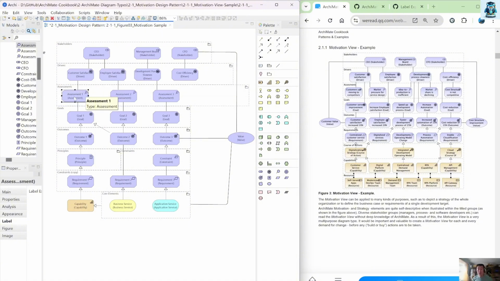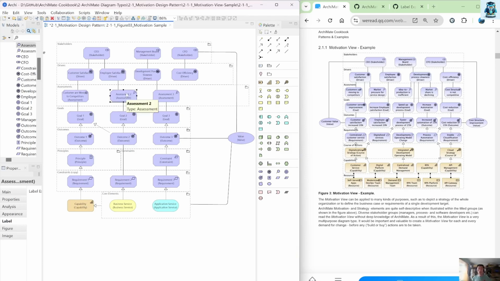Then you may have customers moving to competitors. That is one assessment. Customers are moving to competitors, which means you are losing your customers.